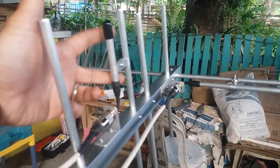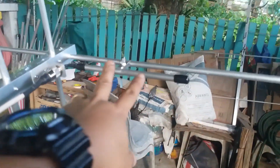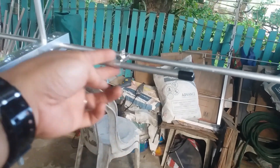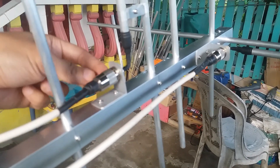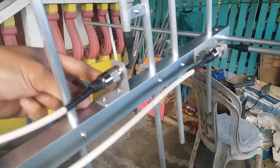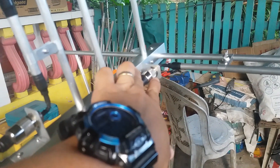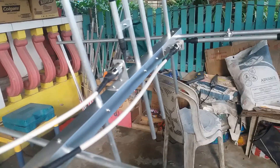This is the gamma match on the UHF side with the tuning stab. Same with the VHF side — we have the gamma match and the tuning stab. The gamma match is attached to a bracket connected to the boom, same with the VHF side, and fed directly through the phasing harness on both the UHF and VHF sides.